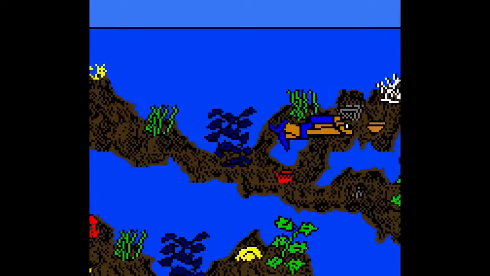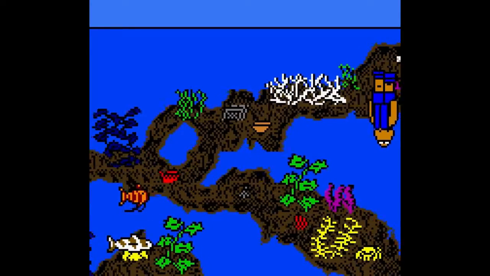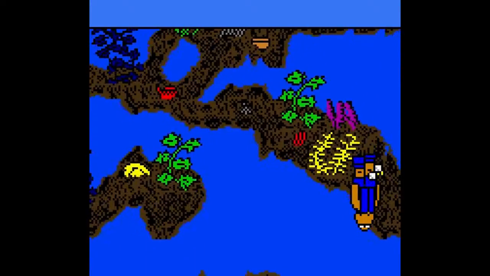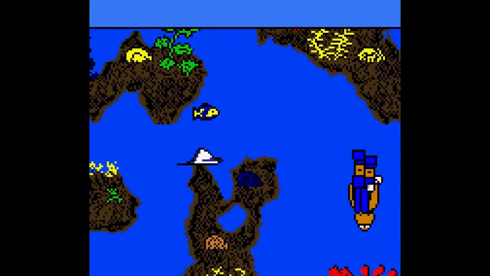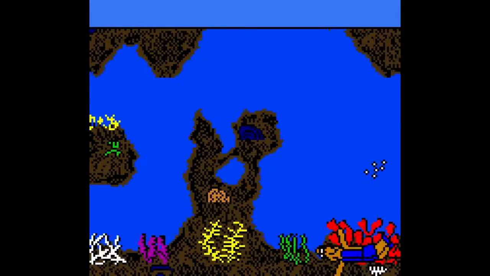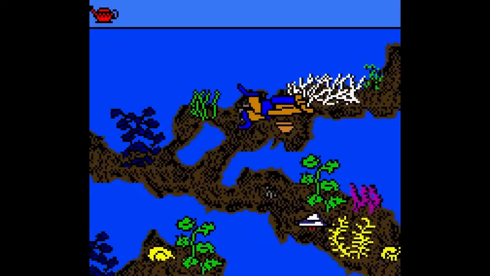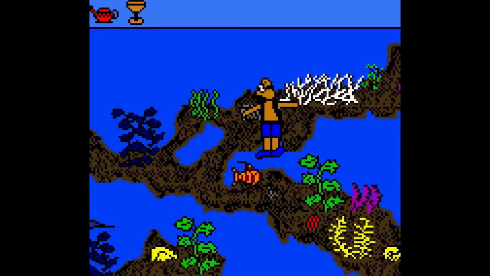Oh, you can go down diagonally. That's pretty neat. But when you go down, it doesn't move very fast, which is kind of annoying. Okay, I figured it out. You have to stand next to the objects and then press A. And, isn't that just the funnest thing you ever did?